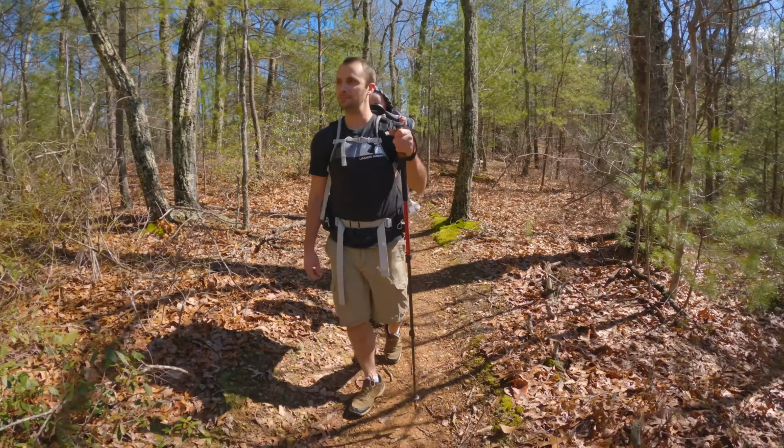The good thing is I was only 3 miles from my car at the time, so I finished that hike, but I was limping and in quite a bit of pain for several months. And the good thing is my knee did fully heal, but these days I feel that left knee, especially when I'm coming down steep slopes. After a couple miles of that, I really start to feel it.